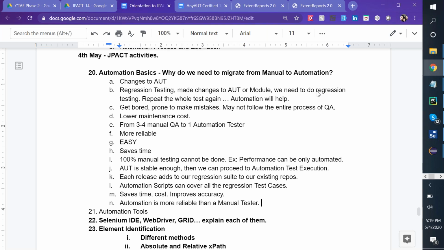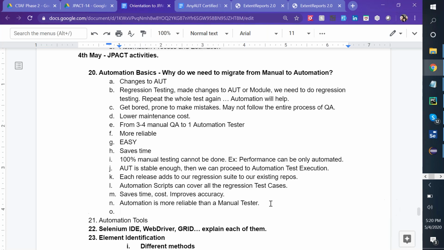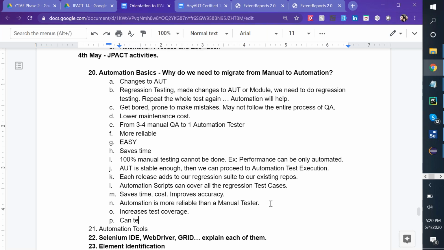Hi Karthik, Bhargavi here. Cost efficiency is increased in terms of cost and maintenance, or in terms of resources, and we can increase our test coverage. Also, my favorite part is that we can test multilingual sites, because not all the resources are aware of all the languages, so we can test multilingual sites using automation.